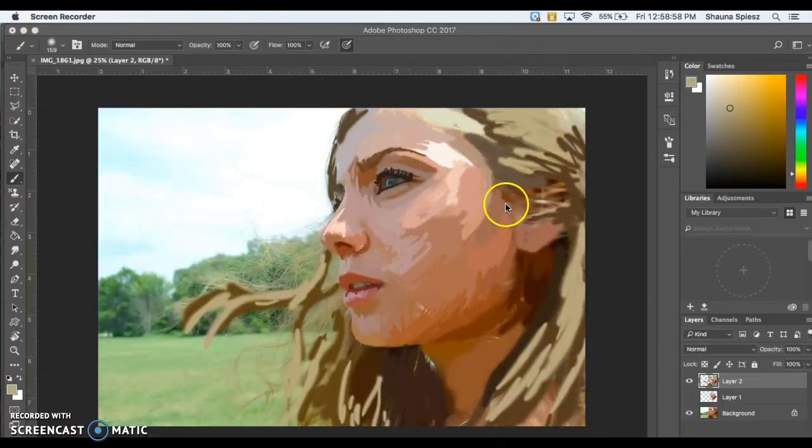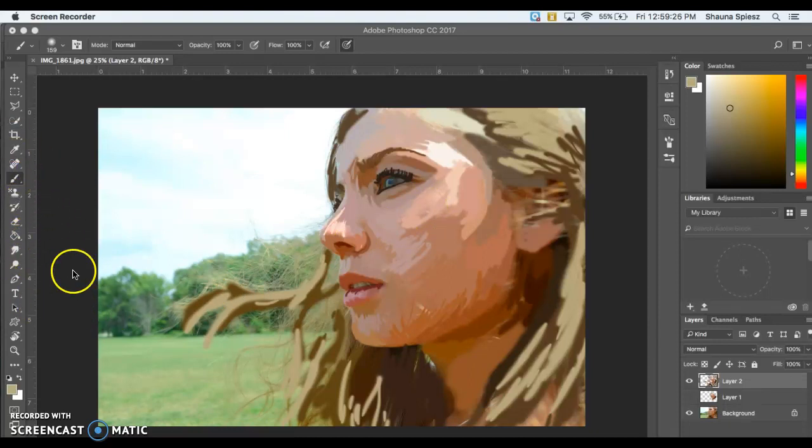Okay, so here's the image with just quickly a little bit more added, so you can see that there's some layers of color in the hair and a little bit more around the face. The technique with seeing the brush strokes definitely is different and something that looks interesting, being able to see these lines. But if you wanted to try using the Smudge tool to start to smudge and blend some of these colors a little bit more, that would be something interesting to experiment with.